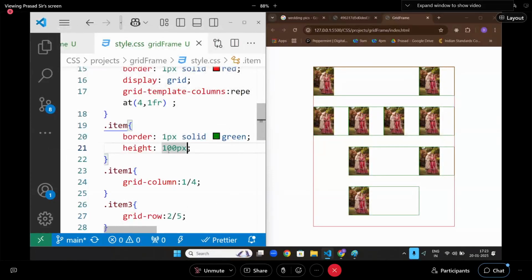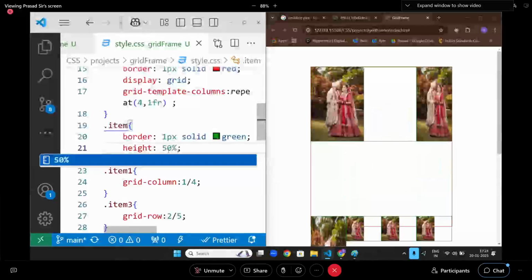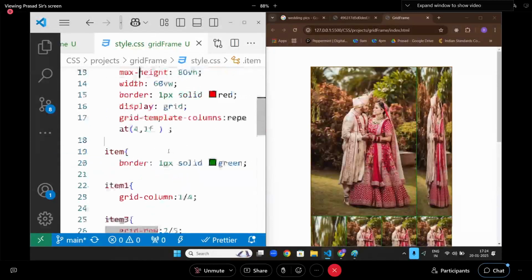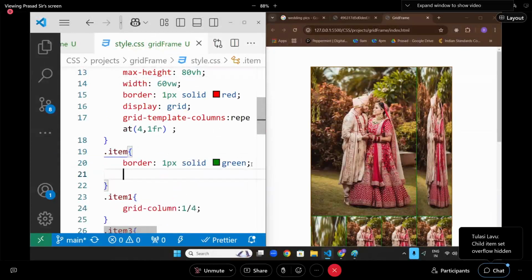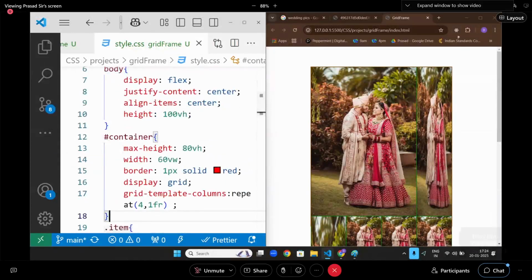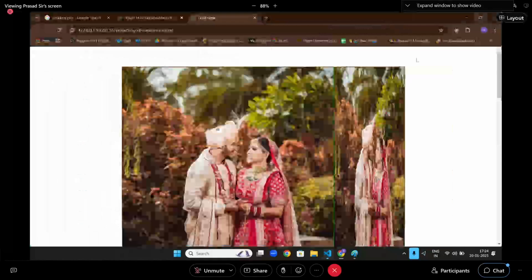Not pixels. No, that will not work. Let's go to the bigger frame.